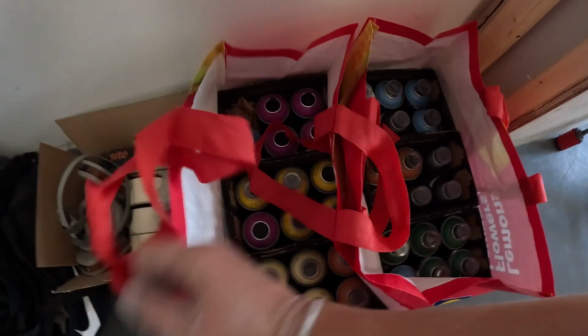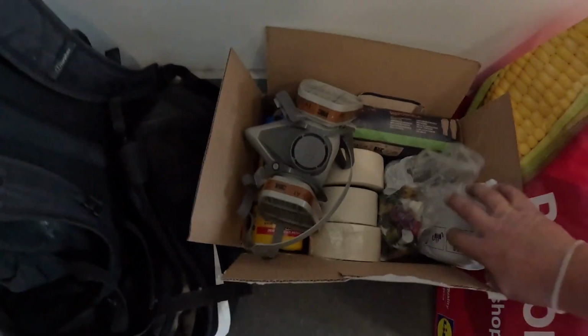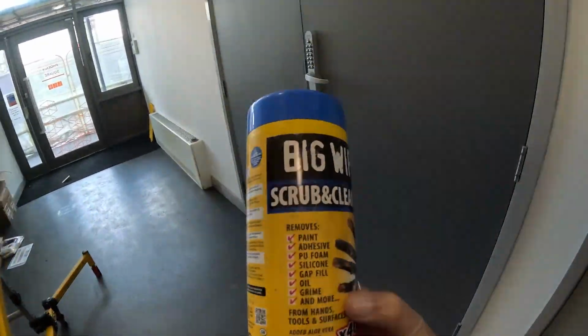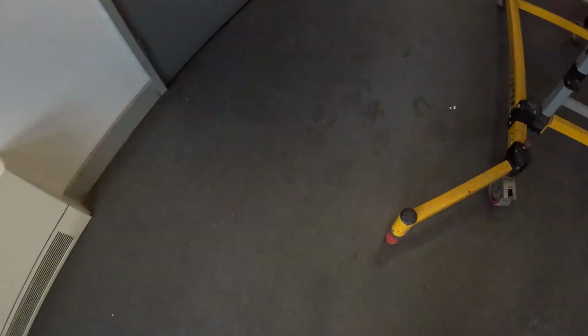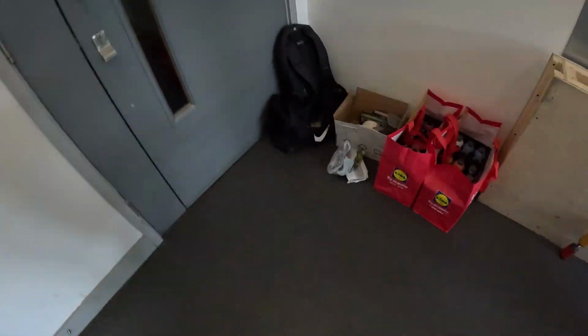But yeah, and then we're painting. I'm going to show you what's in the bag of paint as well. A mix of Lube, Montana. I've got a few other bits as well. Got the gas mask, some new filters, essential, some caps. These wipes as well are awesome. People say, how can I get spray paint off my stuff? Get these wipes. They sell them in B&Q, get them on Amazon. Big wipes. This is the one you want. It gets spray paint off everything. If you've got small little splashes like this where we're testing the fire alarm, one of those wipes is going to get that up. Absolutely no problem. This is not an advert.